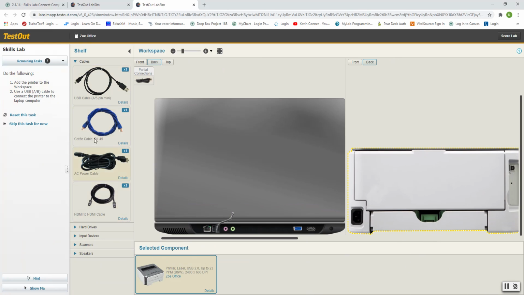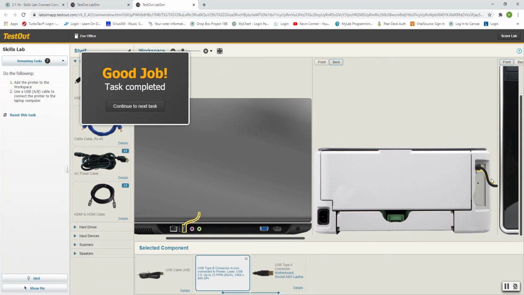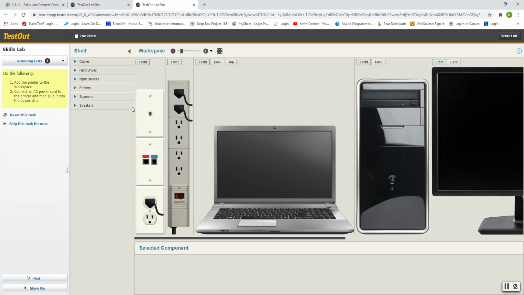Well, I don't know if I'd use the shelf because you might have multiple ones and you might add another one to your work area. As you can see, I already got one end of it hooked up. So if I come over to the laptop and click on that cable, I got it selected again. Now I can see both ends again. And now I just got to take this B connector and put it to the laptop. And there you go.